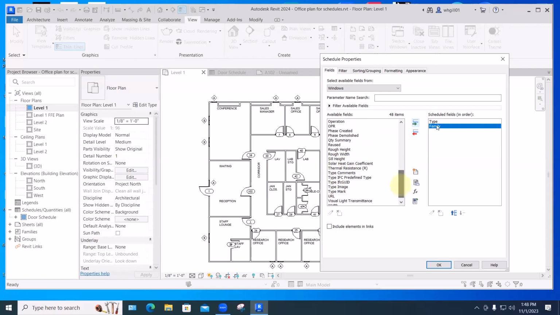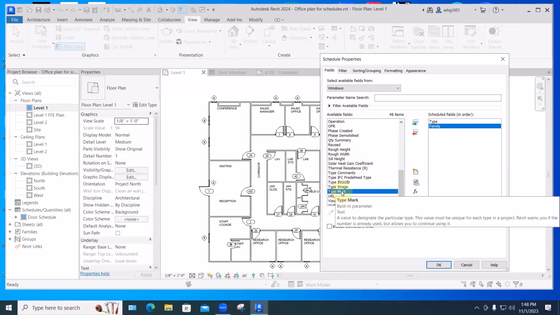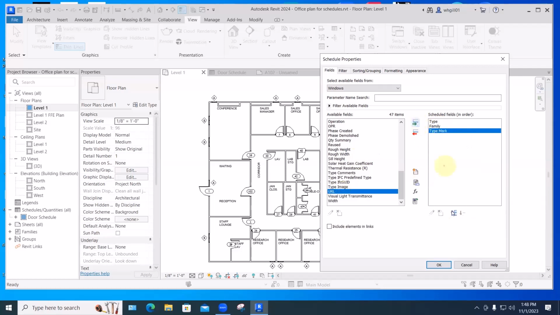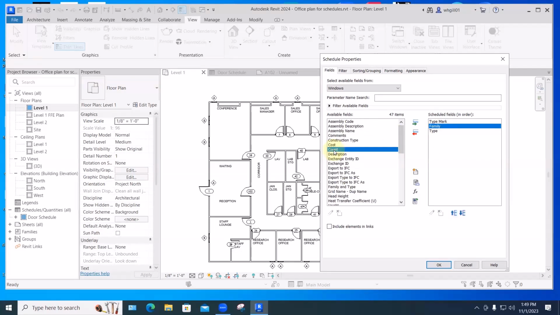Sorry. Oh, type's already there, sorry. Oh, type mark. I need to bring that in and bring it to the top. So that'll be type mark A, and then family, what it looks like, and then type, which is the size. And then lastly, I want to put in the count field, which will tell us how many of them there are.